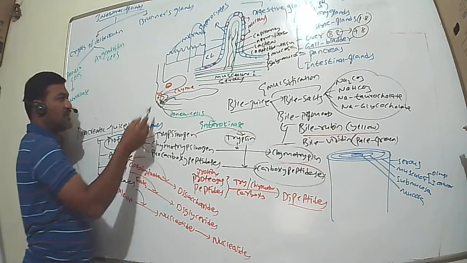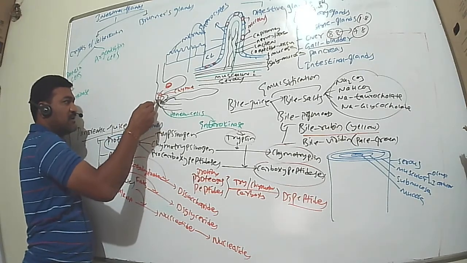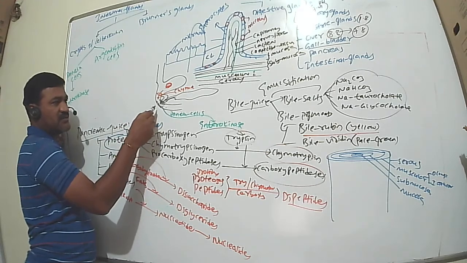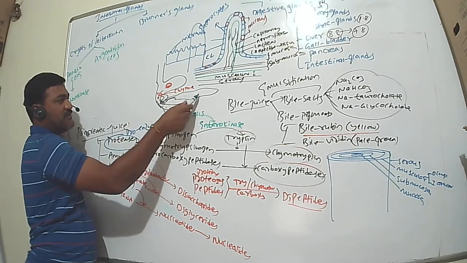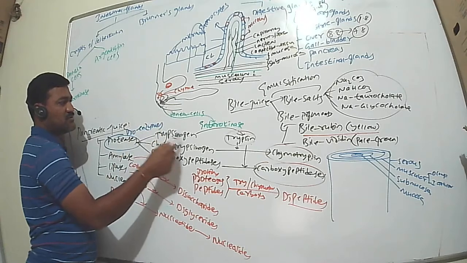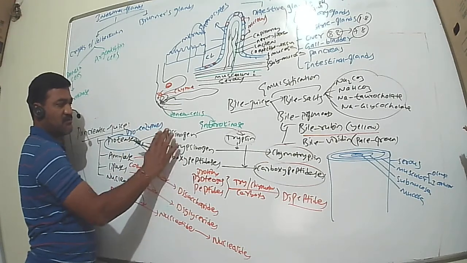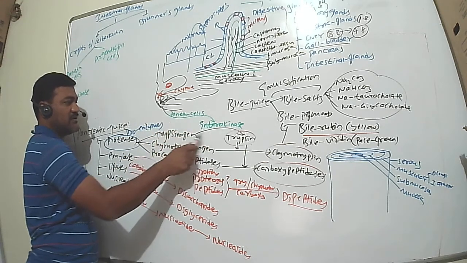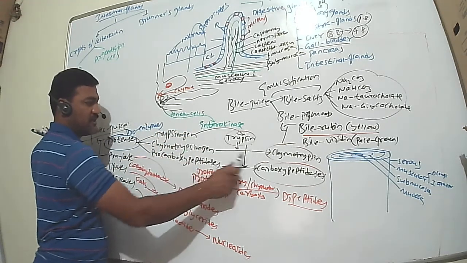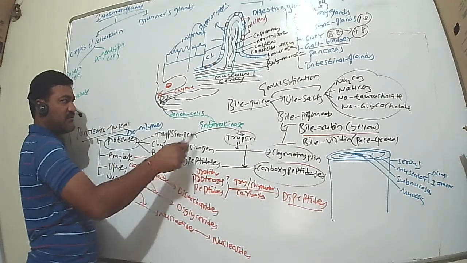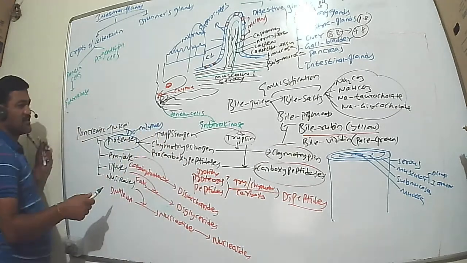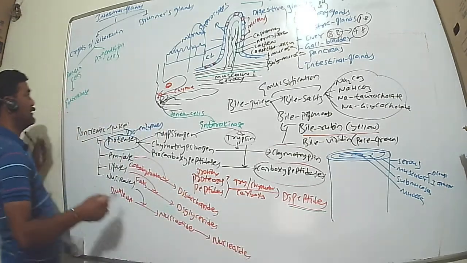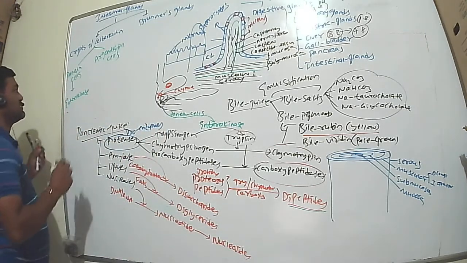Only after the acidic chyme comes into the duodenum, the liver will release bile juice, it gets mixed with it, emulsification, and then the pancreas will release pancreatic juice. The pancreatic juice has trypsinogen and chymotrypsinogen, but they will not immediately start their action. Only after the Paneth cells release the enterokinase, and they are activated into trypsin, chymotrypsin, and carboxypeptidase, will they start their action in the duodenum. And what is their action? Converting all the proteins, proteoses, and peptides into dipeptides.